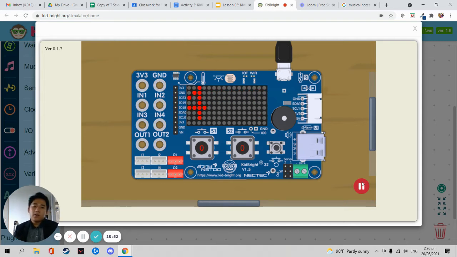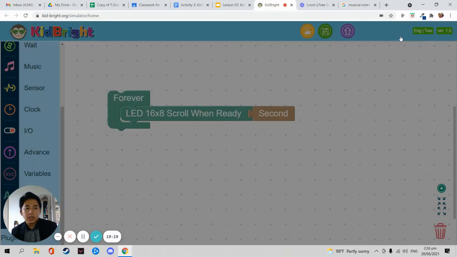See, it's 24, and then 27, now 30, okay? So it will display the second. As you can see, it's increasing because the time is running, okay? That's why the second is increasing. Now it's 48 and then 51, okay?